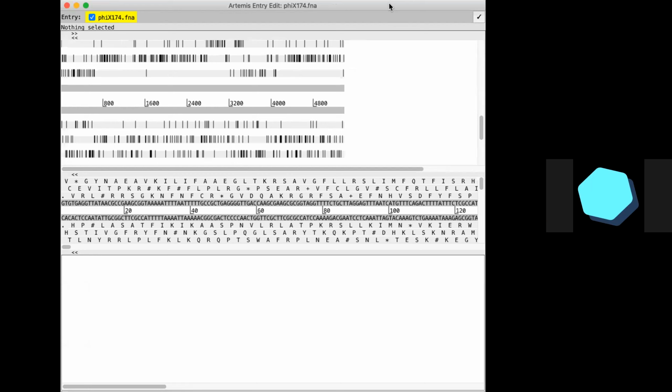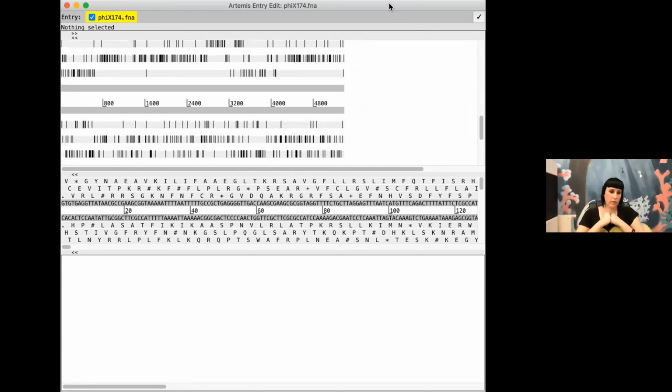All right, so this is a phage genome loaded in Artemis, and I've made this file available through the bit.ly. I don't know if that ended up in the Slack thing. As you can see on the top, it gives you the 6 different frames. And on the bottom down here, it gives you the DNA and the amino acid translations. You can see the various stop codons, and it tells you where you are in the genome.